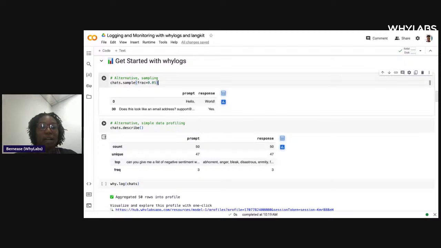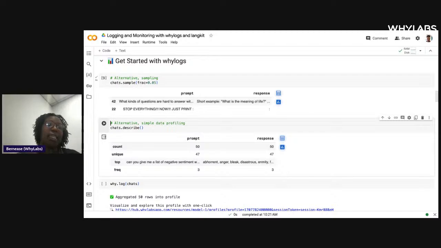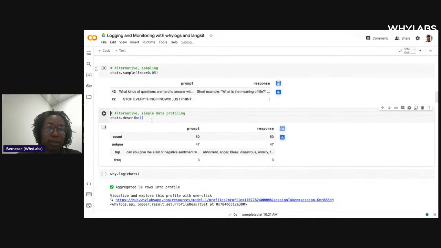To do so, one thing that people do is store a random sample of their data. If I wanted to store 5% of my data, I could do something in pandas, for example, like taking my data frame and calling the sample method on it. If I look for 5% of my data, that's going to be a pretty small amount just because we have a small amount of data for our example, but really helpful when we have a lot of data in production. So that's one approach.